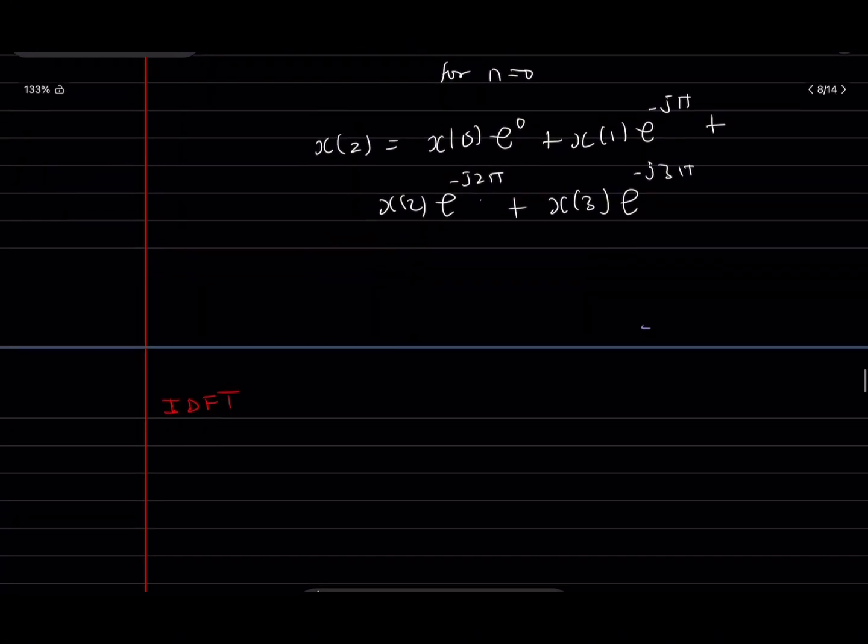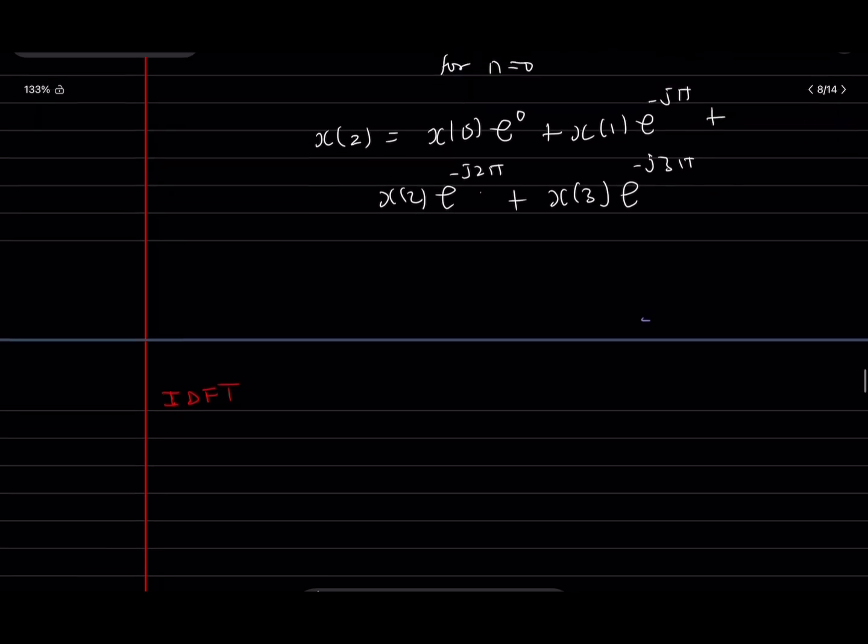So now we have this. What we need to do is that we simplify them. As I said earlier on, obviously the first one is the same value in the sequence, and the x of 0 is 1, right? Plus x of 1. X of 1 is 1, but when we multiply by the simplification of this one, exponent negative j pi, we are going to get negative 1. So since we are going to get negative 1, what we can do is that we do for the second one, which is plus. Because the coefficients are all 0, we are going to get 0 plus 0.